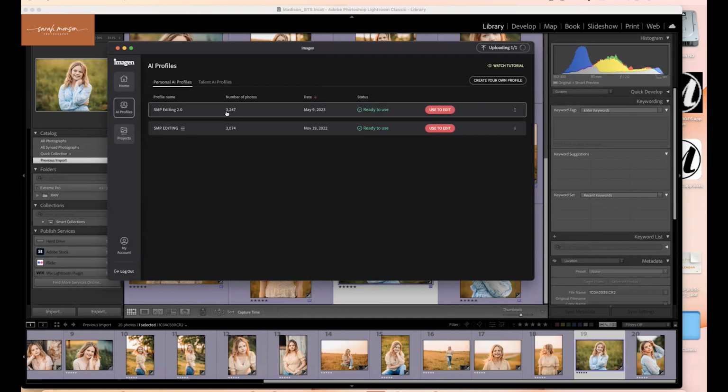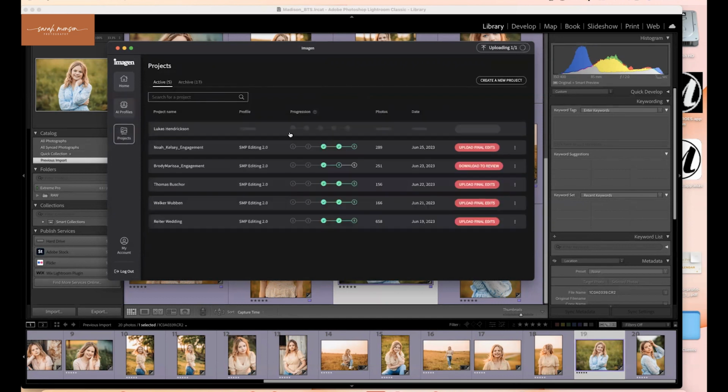And then once I've got my final images and I'm ready to deliver, in the projects here you'll see there's the edit, the review, and then there's the fine tuning. So what happens then is, like here under Noah and Kelsey's engagement session, I've now got that into Lightroom and I'm working on the final edits there. Once I'm done editing, I will come back into Imagen, and Imagen will go out and upload the final edits.